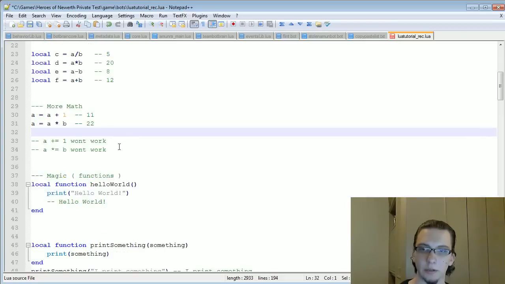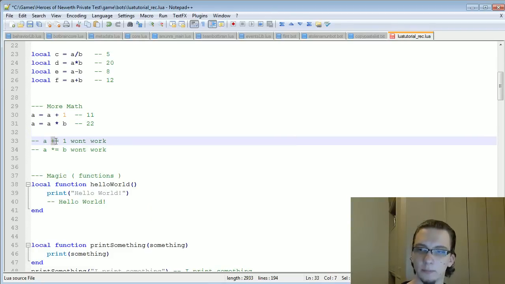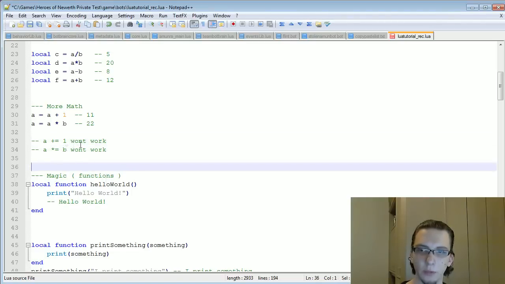A little side notice for those of you who have done programming before, might have done C#, for example. You might be used to write it like this: a plus equals 1. Be advised that this won't work. I'm just showing this to prevent errors.